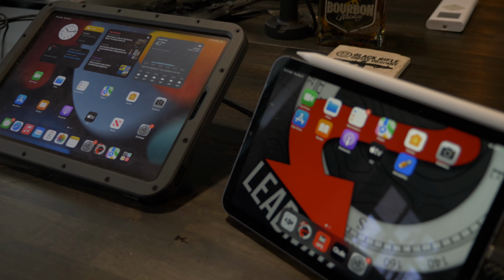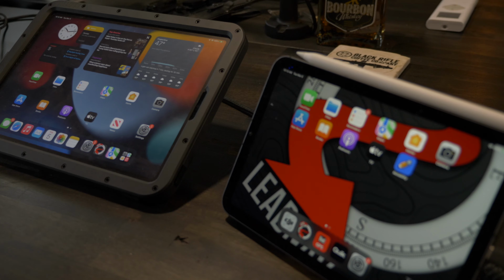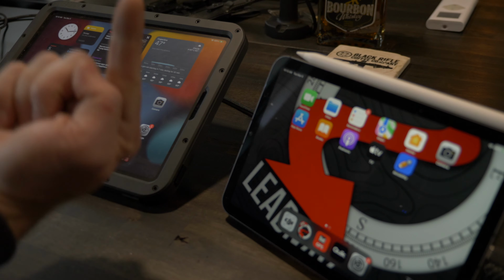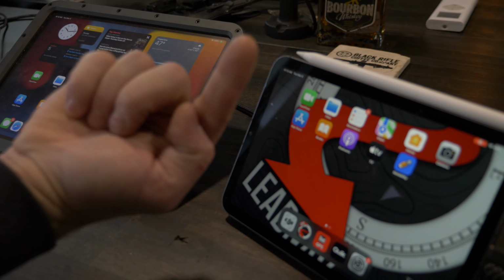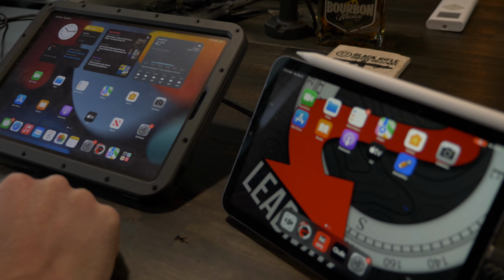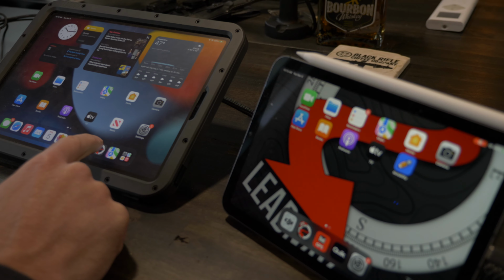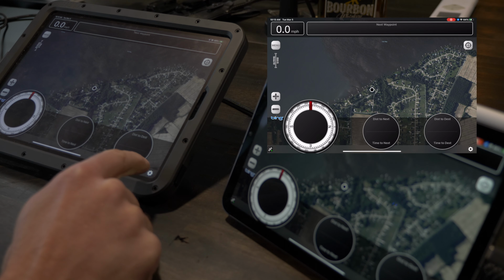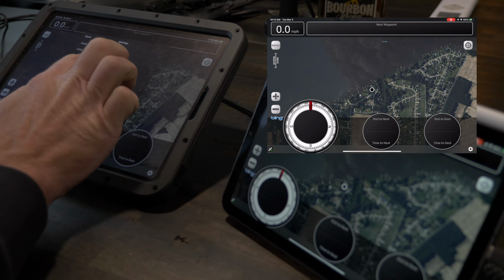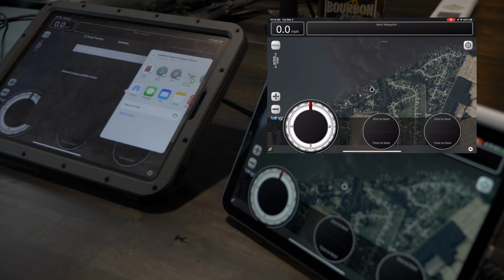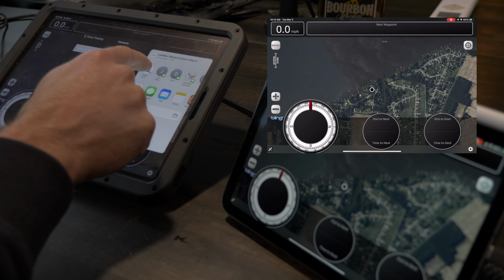All right, folks, we got 2 iPads I just grabbed here. I'll do a screen record on one of them so you can see it better, and I'll slap it up somewhere up there. But this is going to be a pretty quick class. So we're going to open LeadNav. We're going to go to Settings, Group Tracking, Contacts, Share My Tracking Info, and whatever you have the other iPhone or iPad named, you're going to share it out to that device.